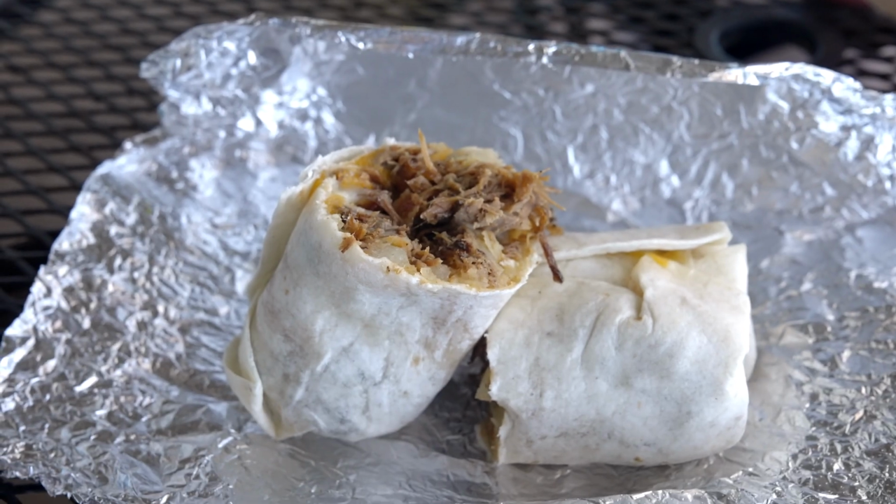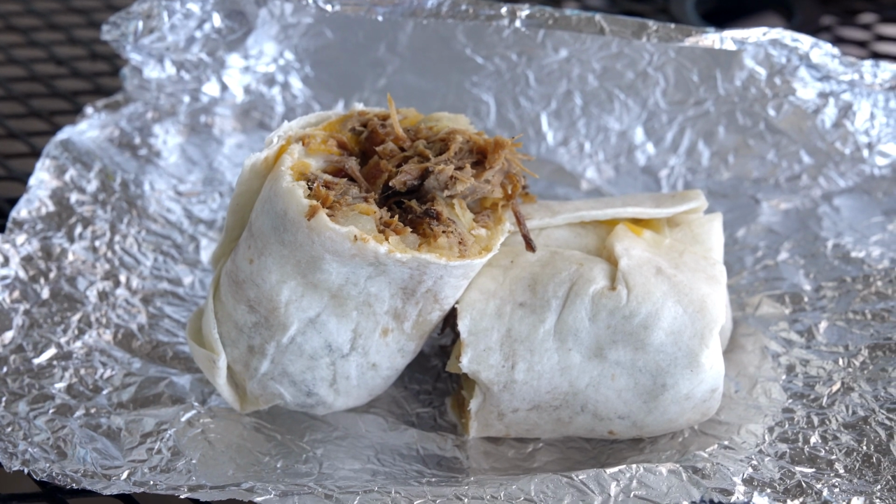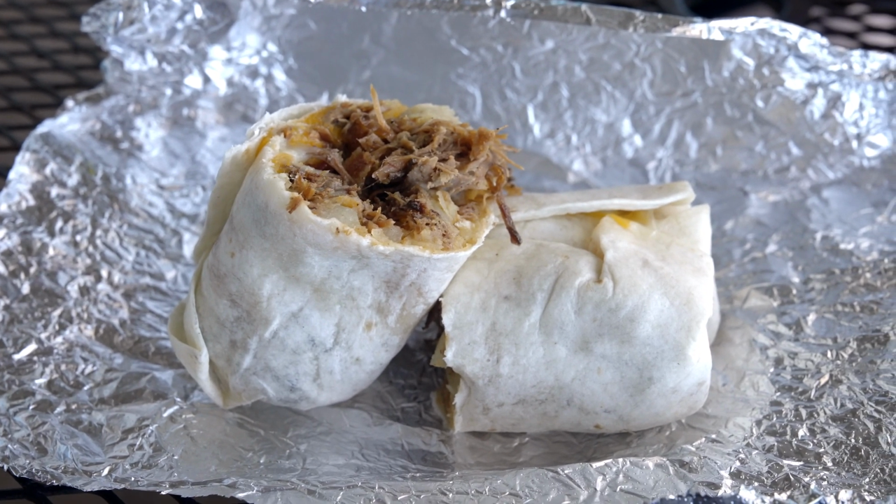They slow cook it for 12 hours. They have a mango barbecue sauce, but if you go for breakfast, they're famous for something called bombers. They're basically breakfast burritos, but on a steroid level. They have potatoes, which are perfectly cooked, pork, which was delicious, and a lot of different options as far as your fillings go, but those potatoes and the cheese, obviously they have eggs that go in there, but I don't eat eggs, so that didn't go in mine. But it was so good.